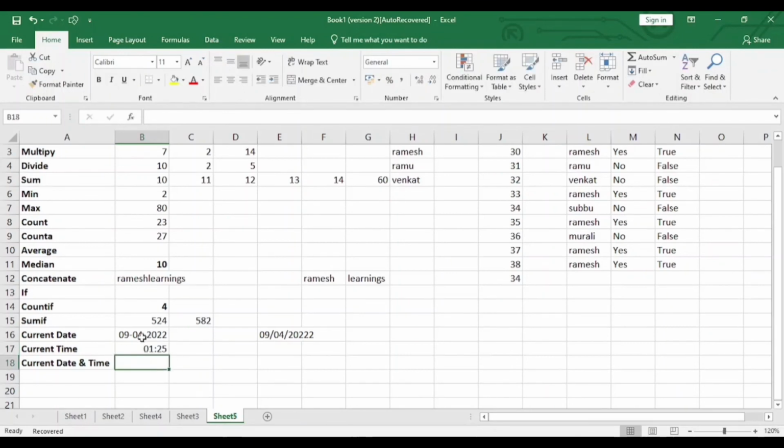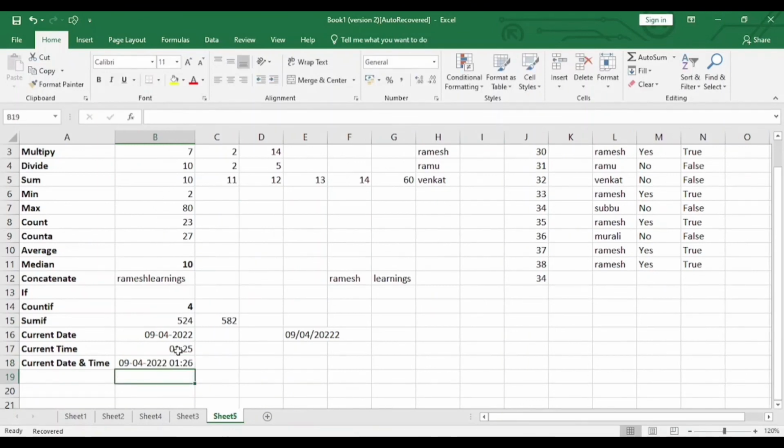If we want the current date and current time, for this we give a formula. Let's give the formula NOW, open bracket and close bracket. Let's press enter. Now we get the current date and time in the particular cell. Let's observe.